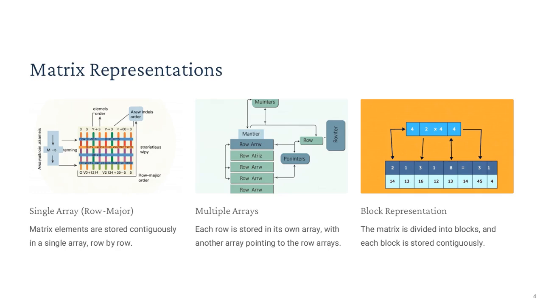Single array representation stores all elements contiguously, making it optimal for operations requiring sequential access. Multiple arrays, on the other hand, organize rows or columns as independent entities, adding flexibility but at the cost of pointer overhead. Block representation subdivides matrices into manageable chunks, particularly useful for parallel processing or cache optimization. Applications in graphics rendering or scientific computation often leverage such techniques to handle vast datasets efficiently. Each representation method serves specific use cases, emphasizing the importance of aligning the representation with problem requirements.